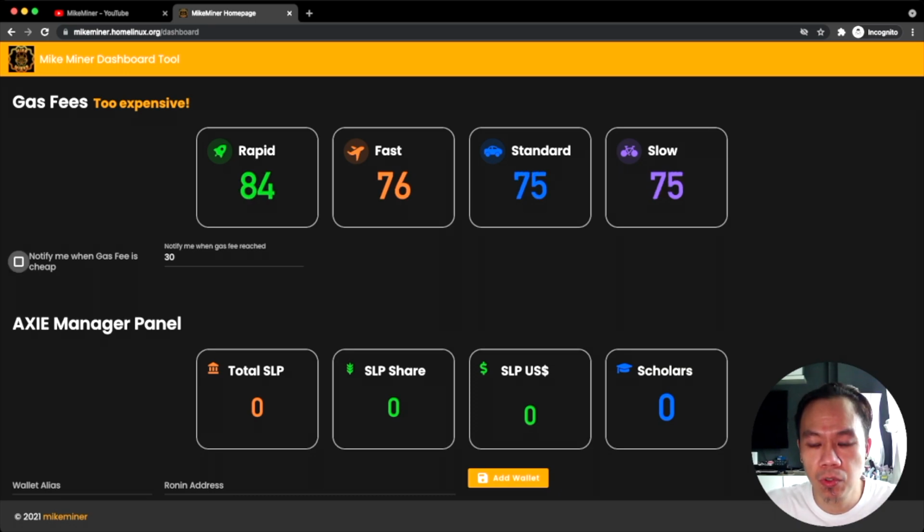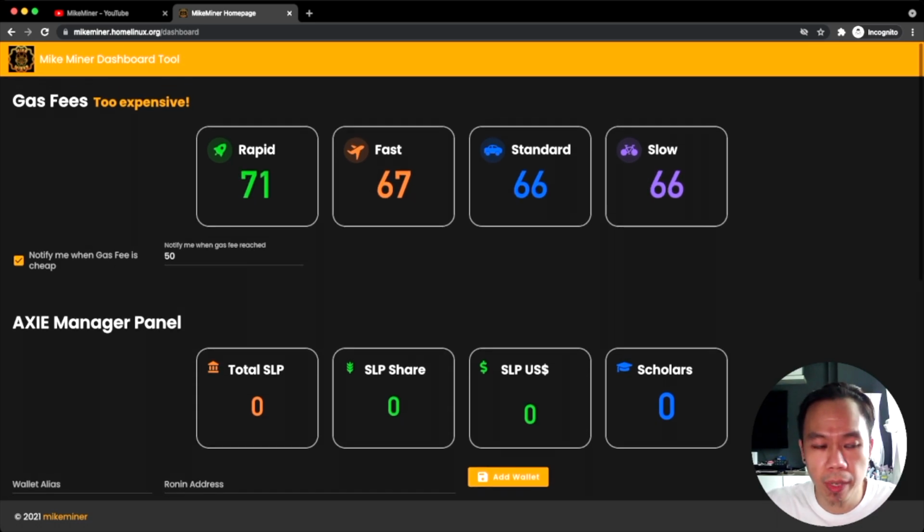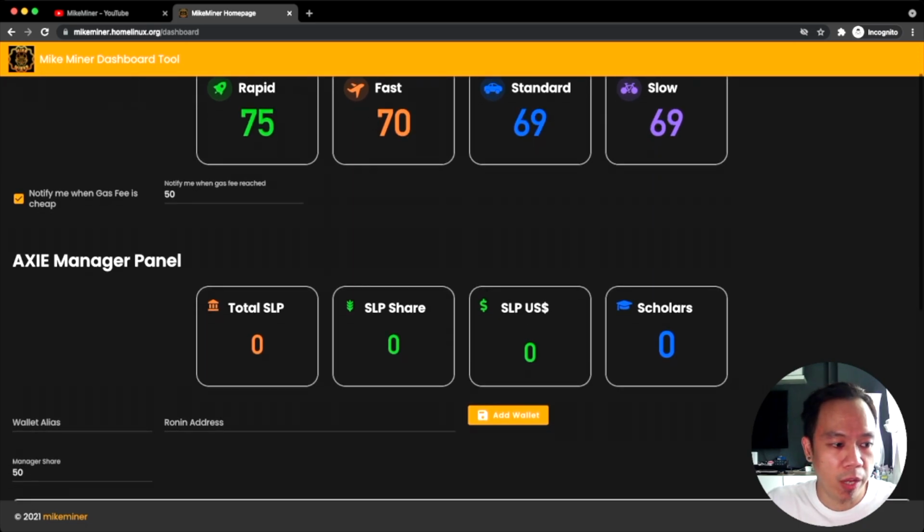And then this is the feature that I mentioned, that you can be notified in your Google Chrome. You can specify here what gas fee you're looking at. So let's say, for example, I want to be notified when the gas fee reaches 50. Then it will notify me if it meets the particular gas fee. Then you'll be able to go to your MetaMask later on, or some other exchanges where you want to buy Ethereum, and it will be able to help you.